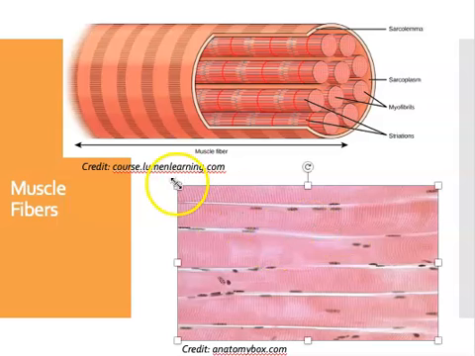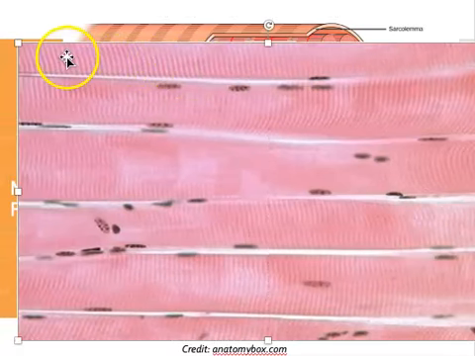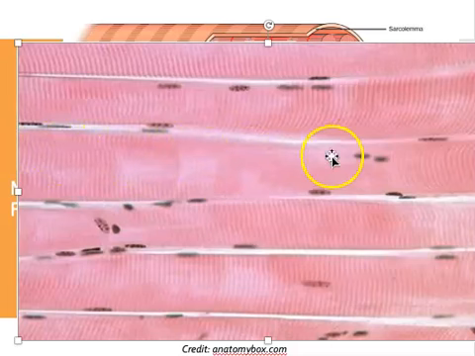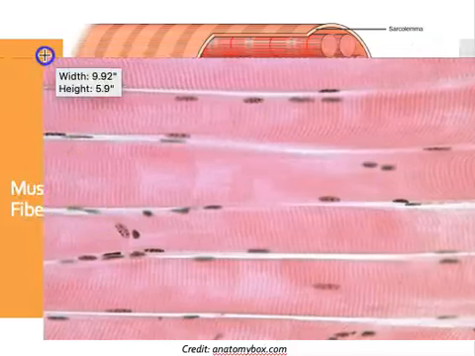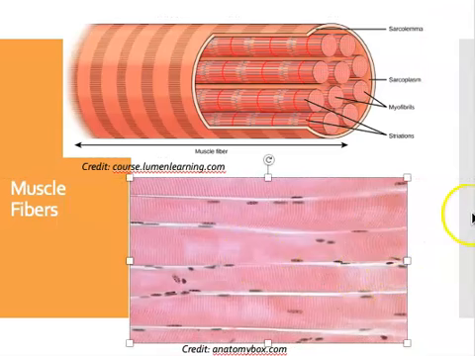Now, the other thing you can see, especially when you enlarge the image, is that there's a striping pattern inside of these cells. These stripes, or striations, as we call them, are created through the very careful, ordered distribution of the filaments inside of each myofibril inside of each muscle fiber. The filaments, the thick and thin filaments, are what create the sarcomeres, and the sarcomeres create the striping pattern.